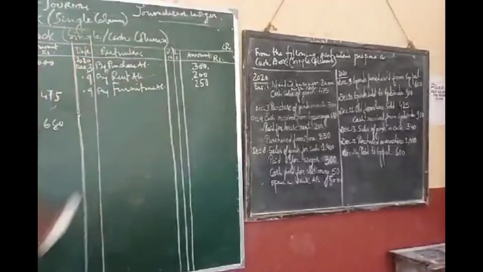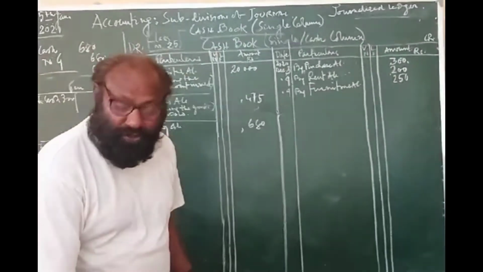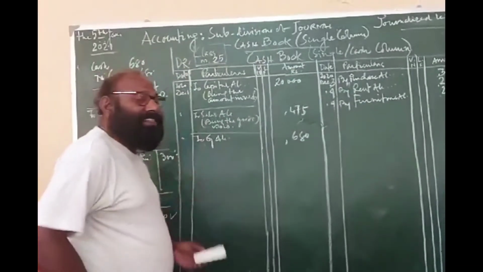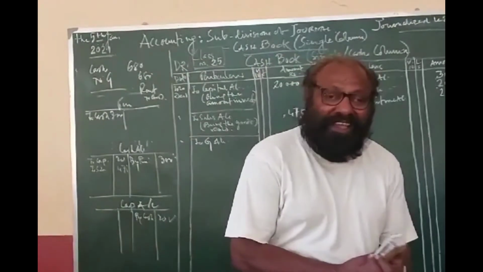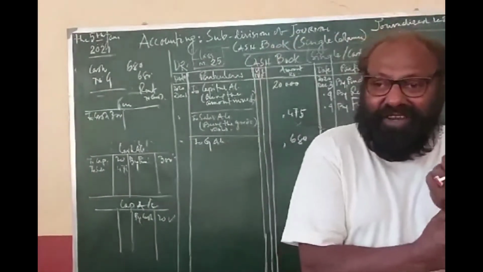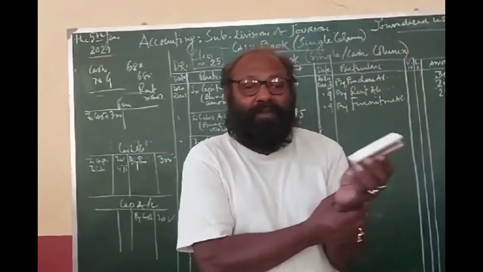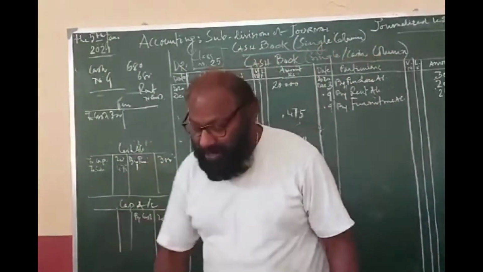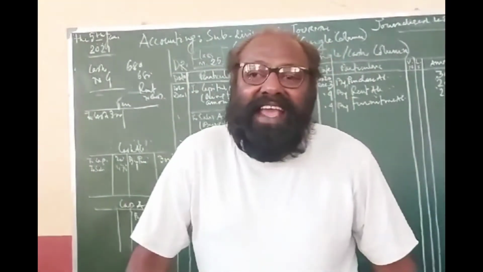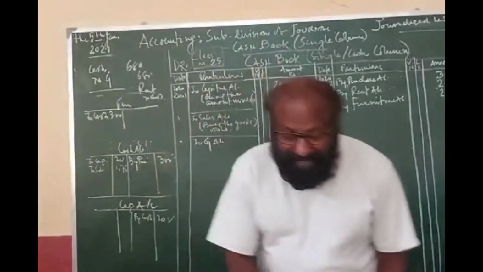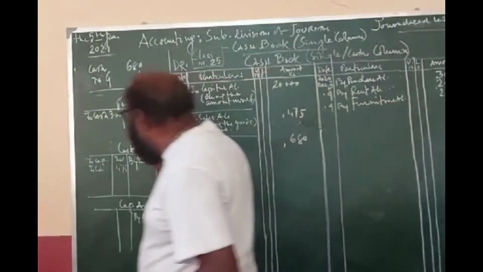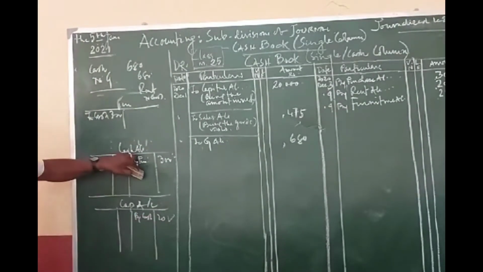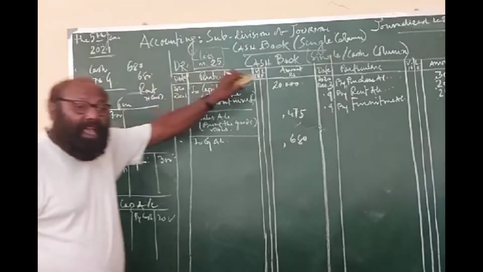Then next, friends, I am repeating for those who may come late. First of all, the cash book serves both the purpose of journal and ledger. First of all, consider it as a ledger, because we are considering only one part of the account. Just like I have started business with capital, how much? 20,000. What is the journal entry? The journal entry is cash account debit to capital. And in a normal journal, what will I do? In cash I will record "to capital", and in capital I will record "by cash". But instead of making a cash account, I am making a cash book.